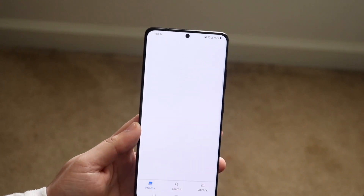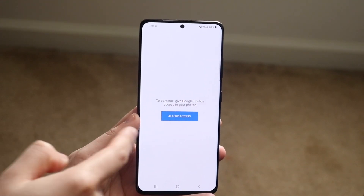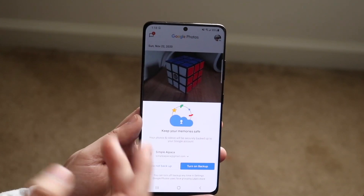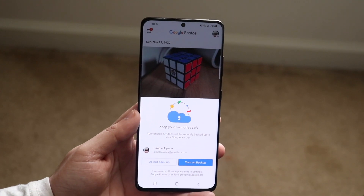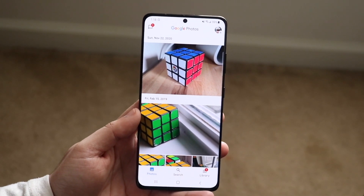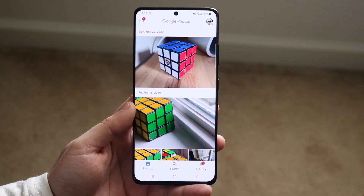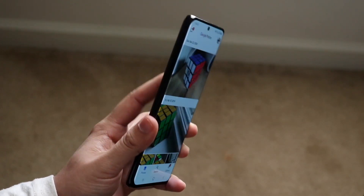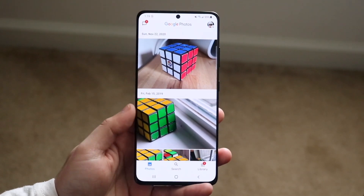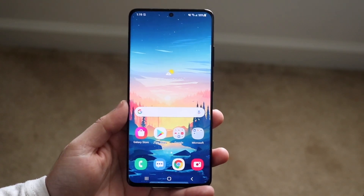Before you delete anything, Google Photos is still allowing you to back up all your photos and videos for free right now, and I would 100% recommend downloading the Google Photos app if you don't already have it. By downloading this app and storing all your photos within it, you will save so much storage in the long run. On my personal device I've saved tens — probably over 100 gigabytes — just in photos and videos that I've deleted from the hard space on my device.